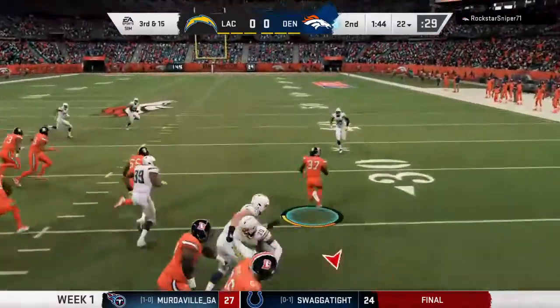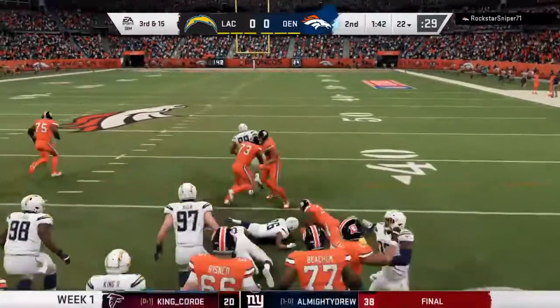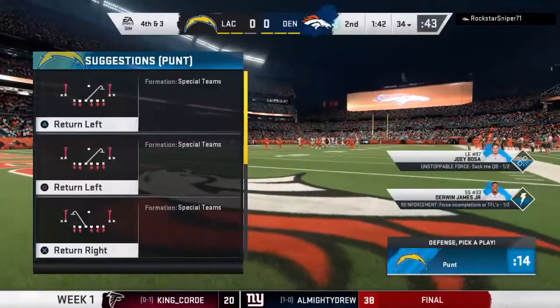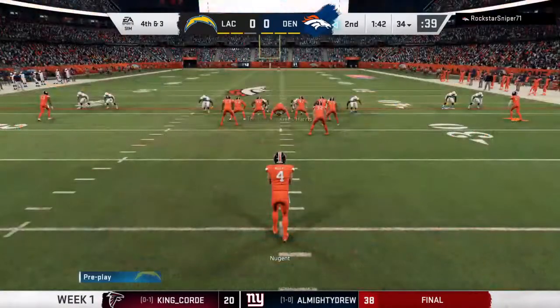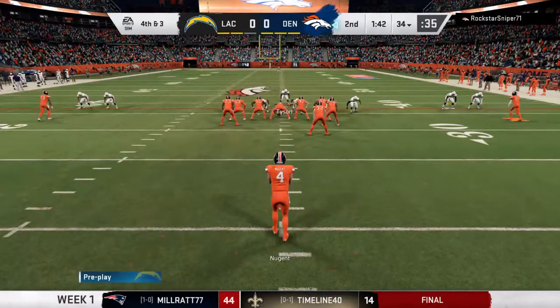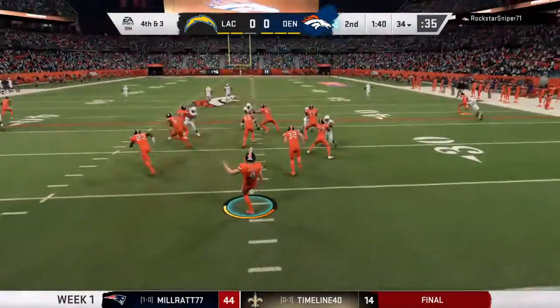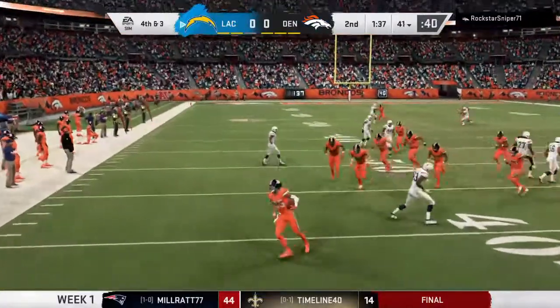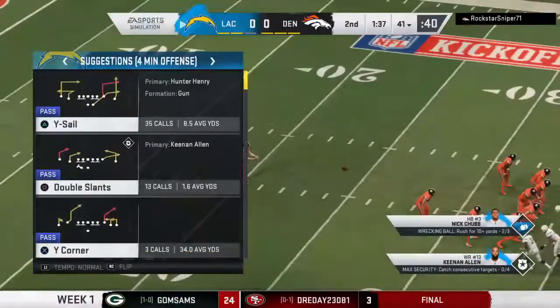On 3rd down, here's Jones. And they'll get him down at the 34, and he's going to be short of the first by a few yards. And the Chargers are going to signal for the first of their timeouts as they head to the sideline and talk over what to do next. On is the punt team now as this one's sent away. And this kick will be a touchback as they spot it inside the 45-yard line.